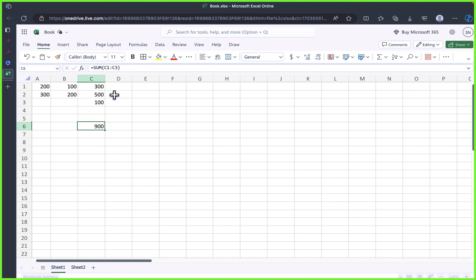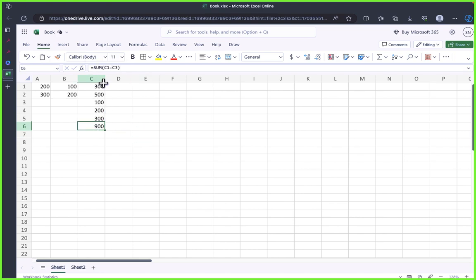Because see, I'm going to reference these five cells, and this should be the result. So I'm calculating here. I have used the mathematical syntax and arguments, a mathematical function of sum, which I have called for C1 to C3, which is 300, 500, 100, which you can see in the pop-up, right? I have called only for these three.